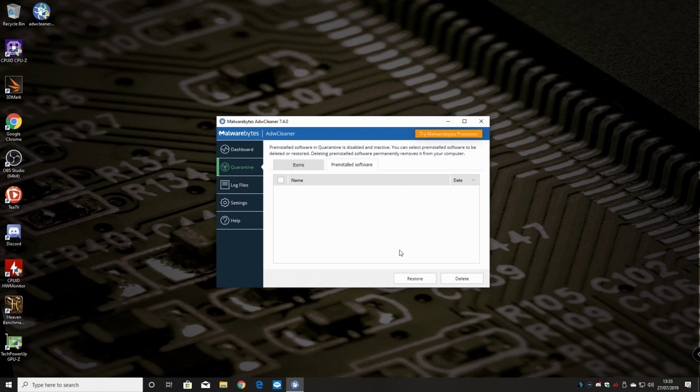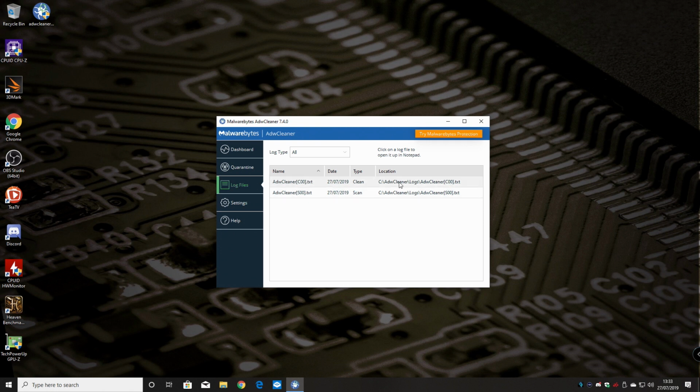And you can quite happily leave it in the quarantine for a little while and see if it has any negative effect on your system. It's unlikely it will do, but again, the choice is there if you want to. So it's not a drastic action. It's not going to remove the software straight away without any kind of interim measures. So you can quarantine the software, see if your system's still stable, see if everything still works, and if everything still works, then you can quite happily delete it after. And again, you can go into your log files and see what has happened.